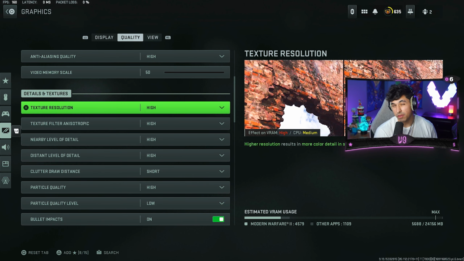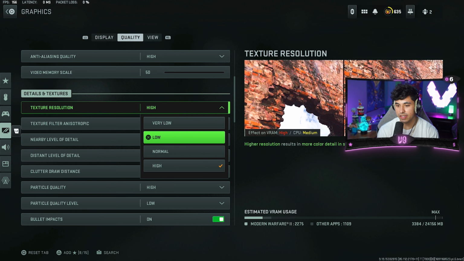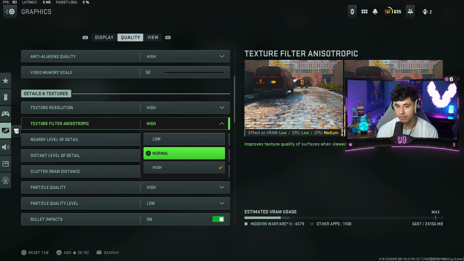Now, if you have a low-end PC or a medium tier PC where you want to get higher frames and they're kind of too low right now where you like them, I would just, anything that's on high, turn it to normal or low. So texture resolution, you can turn that to low. Turn this to normal or low.